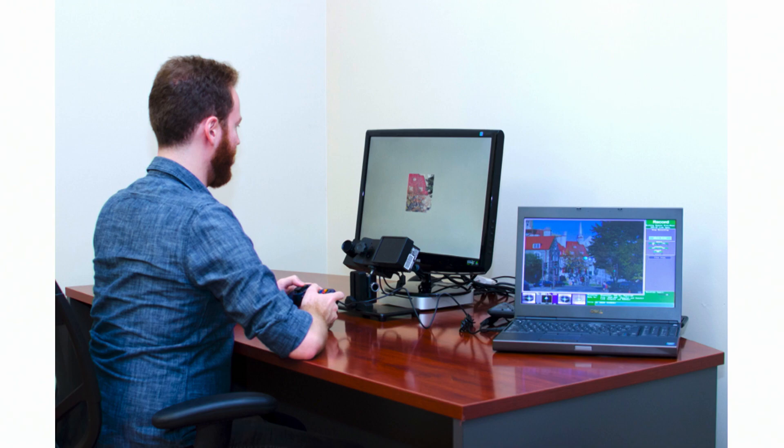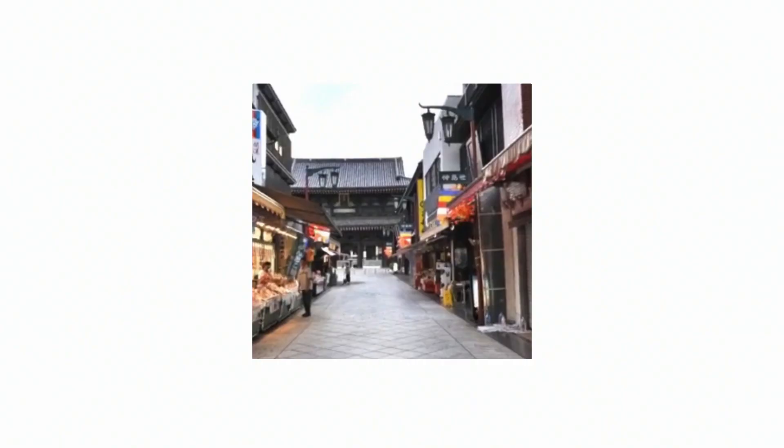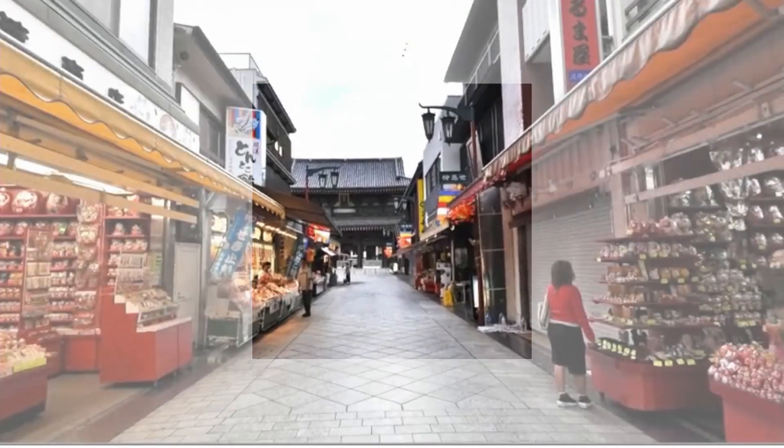This relationship between VR and neuroscience is bi-directional. The advent of head-mounted virtual reality has opened many exciting new doors for neuroscience research. Prior to VR, the vast majority of what we've known about how humans perceive and how the brain represents the visual world came from studying behavioral and neural responses to images displayed on a computer — small little pieces of an environment, 2D snapshots of a real-world environment that fit into a single field of view.